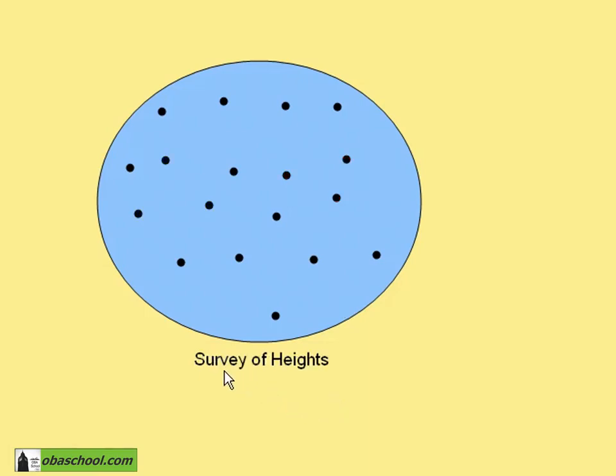Another example would be doing a survey of heights. Suppose this population are the pupils at the college that we discussed in an earlier example. They have various heights, as with any group. However, if we chose a sample of 3 and we chose these 3, we could end up with the 3 tallest pupils at the college in our sample. Once again, this would give us a biased view of the population.